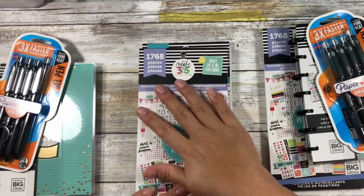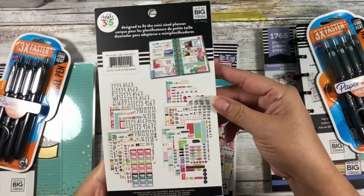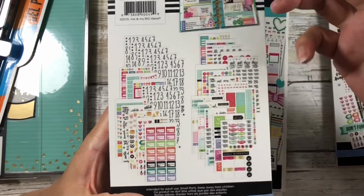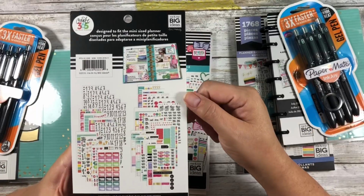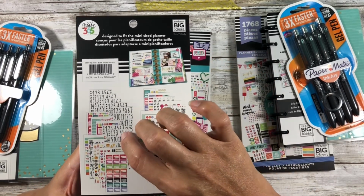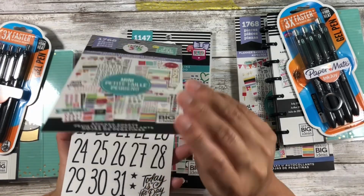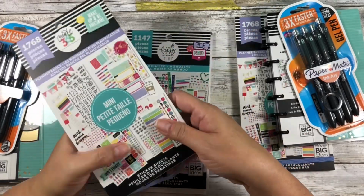And you know what? I'm not even going to flip through this. I'm going to show you the back. So it's from 2018, just in case these pages fall out. I'd rather you get them perfectly intact and then it falls out on you versus it falls out on me and then you get it all wonky. So this is what's in it. This is one of my favorite of the mini sticker books only because of those large numbers. The other things are great, but I love the large numbers. In fact, I can show that one because it's the very first page. And there's, I think, five or six of these large numbers.